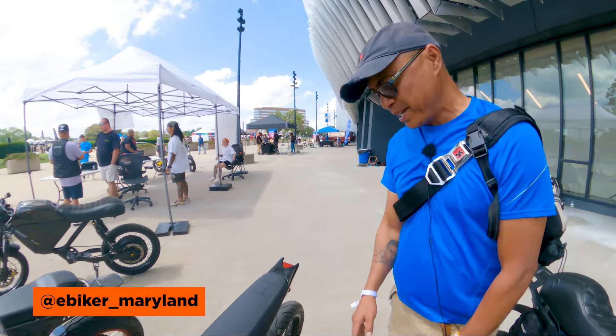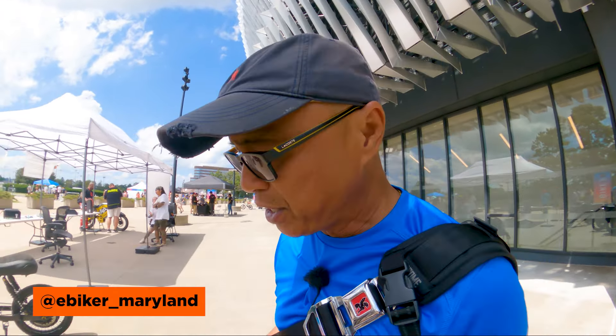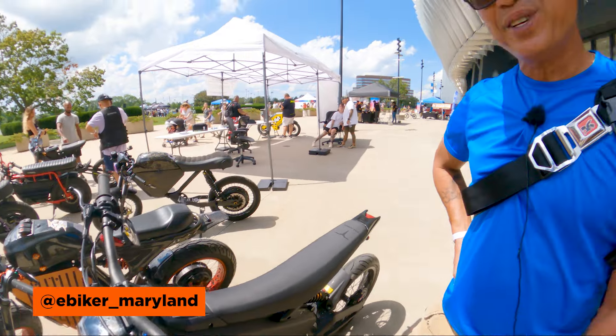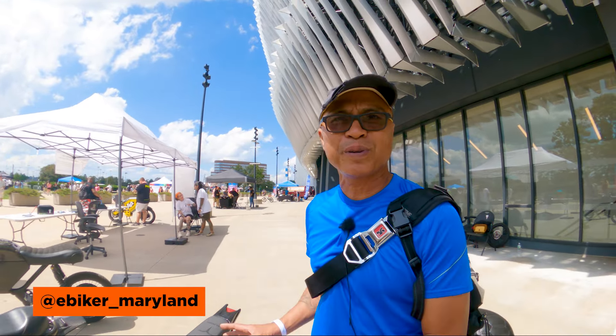My name is Taiho. I just came down here for the Expo. This is my newly purchased bike, the Talaria XXX. Riding this bike on sport mode is awesome. I was able to hit 54 miles an hour on this bike. I have a Suron too, but as far as the suspension, you can't compare this to a Suron. Suron is the best out there as far as rear suspension.